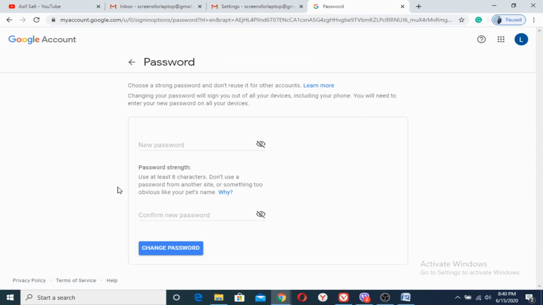In this case, please try to choose a very strong password. What we have to do is to use an alphanumeric password. I mean, we must have alphabets and numbers. And beside this, what we have to use is the @ sign, and we can also use dash or underscore. Let me choose my new password.